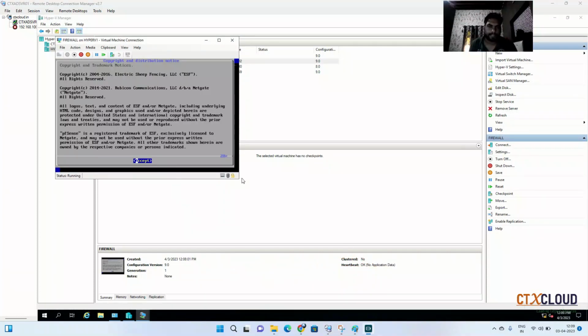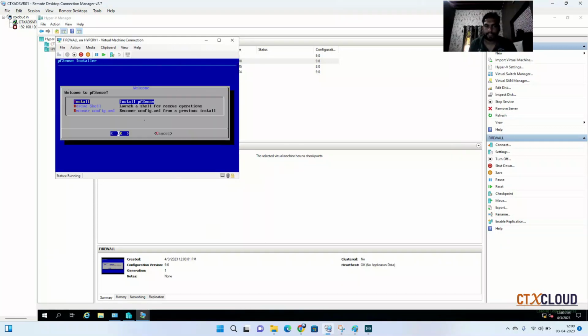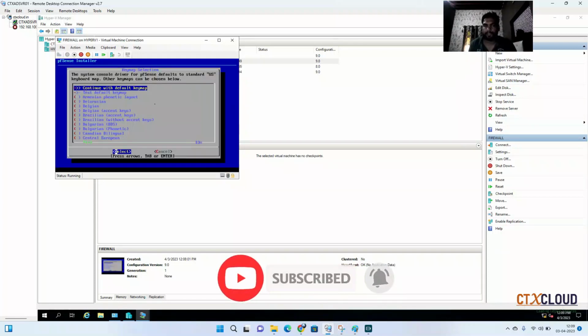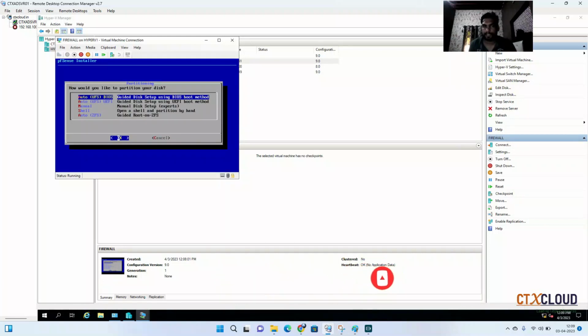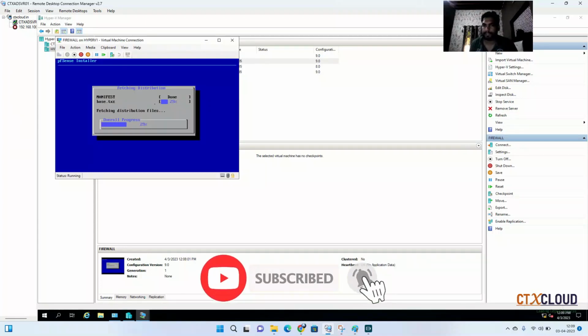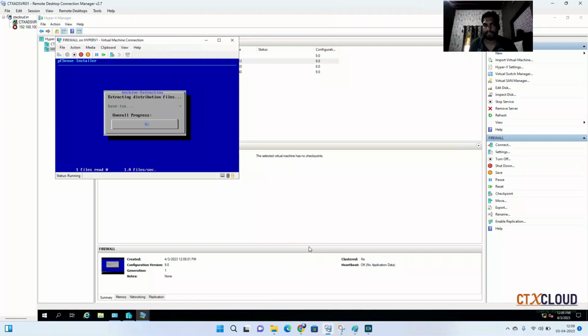Now you can see that my firewall has been booted. Click on Accept and here you are able to see the first option, Install pfSense. I am going to press Enter to install pfSense. Continue with the default settings, press Enter, and it will auto create a BIOS boot. Press Enter and it will start installing the pfSense firewall on the default hard disk, the 40 gigs we assigned to our virtual machine. Let's wait 1 or 2 minutes until the installation finishes.